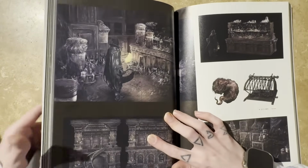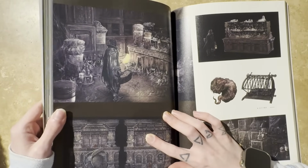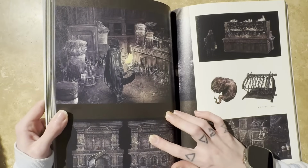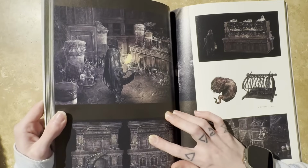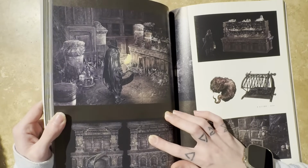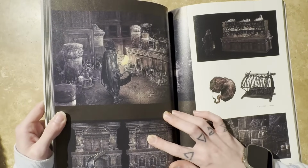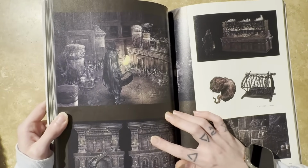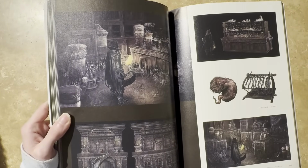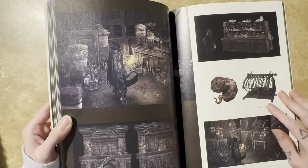So this is a really good picture. We have our hunter, as always, with his trusty saw spear and torch. I like how in this book, the player character hunter seems to be the same character with the same weapons and armor throughout. It just adds to the whole idea that this is the journey of one hunter, versus many hunters that they used to get the screenshots or the inspiration for the artwork.